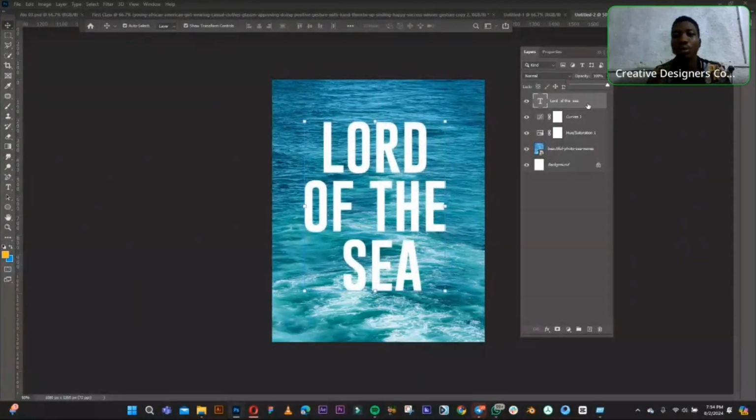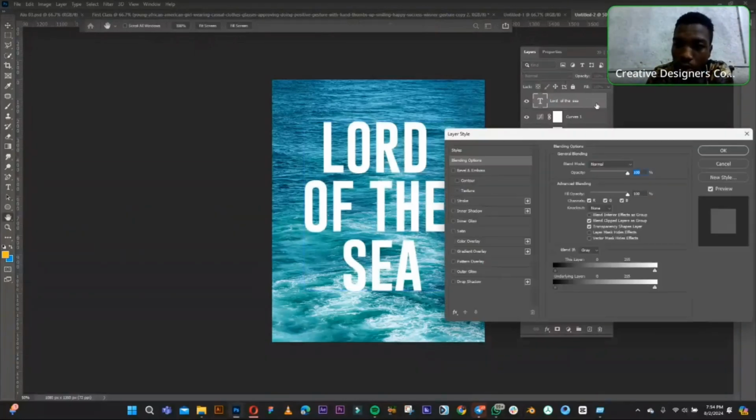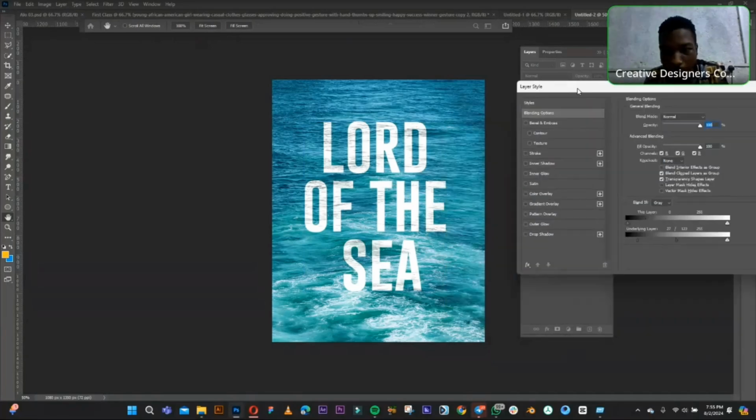Okay, let me use another trick. It's not giving me what I want. Let's come here. You can double click on this. You can actually use this tool. Just click on. See the way it's blending with the background. Can you guys pay attention to it? If you can hear me, just let me know.